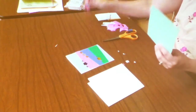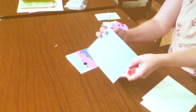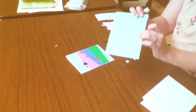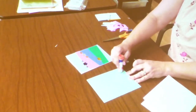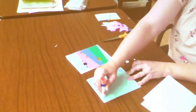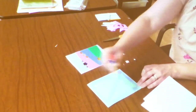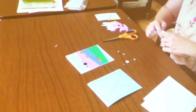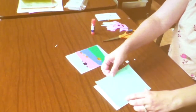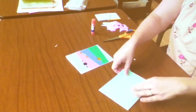Then you're gonna take your glue stick, and you're going to glue all along the back side of this blue cardstock, and the back side is the side that's opposite of the stamp. So don't glue the stamp side, glue the side that's blank. Just putting a generous amount of glue stick along the edges so they don't peel off. I do a little bit on the inside. I do an X. X marks the spot. I don't know why. You can do whatever. A smiley face. Okay. So then you put that just kind of on the center, on the front of the card. There's going to be a little bit of overlap of white, just as a slight border.